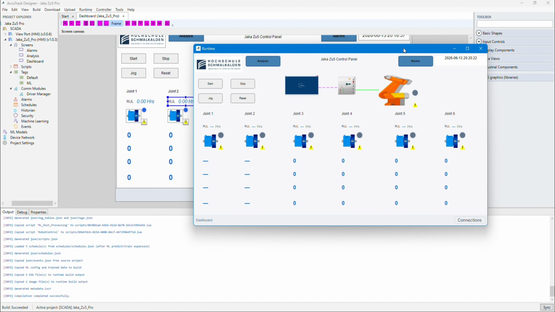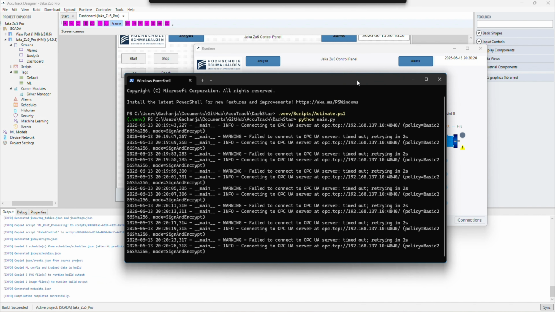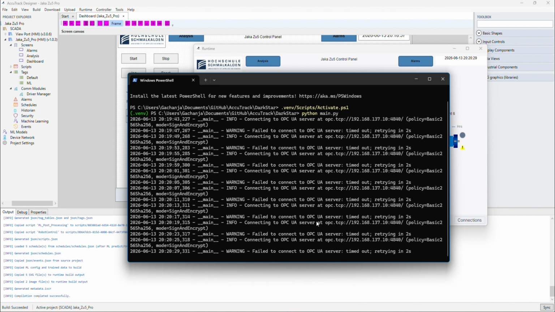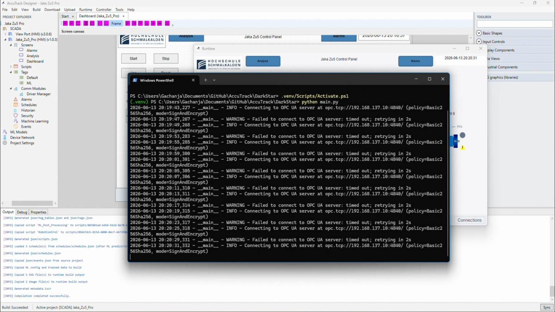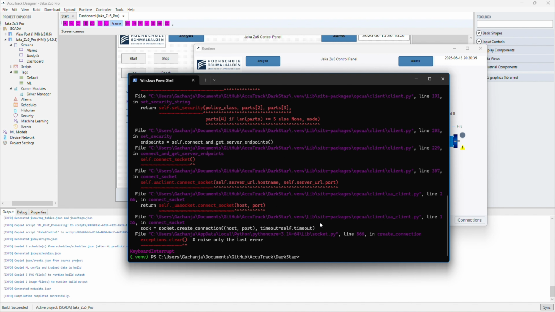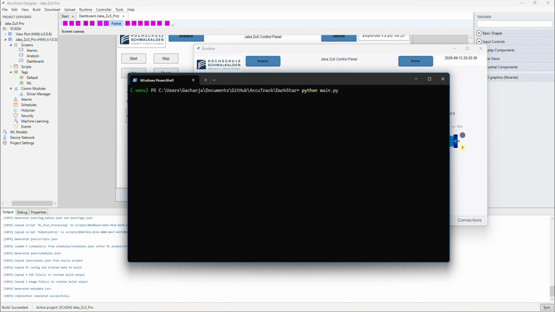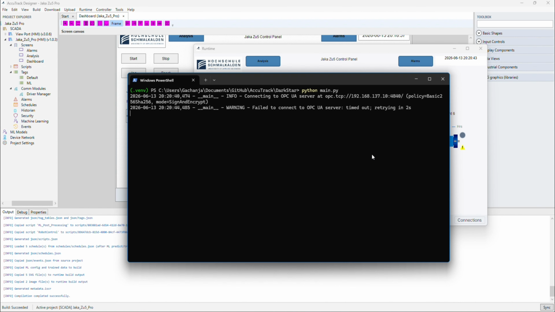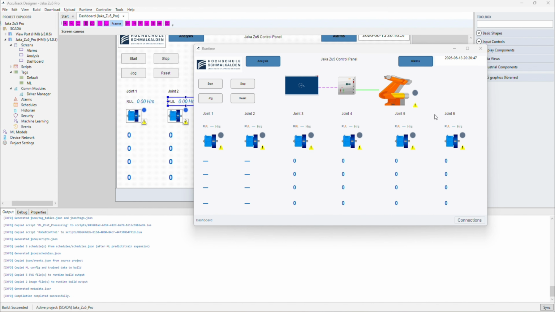And here is our HMI. And you can also see that our OPC should connect now. Yeah, failing to connect to OPC server.